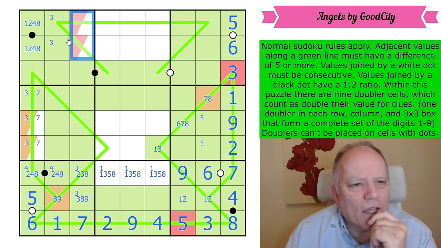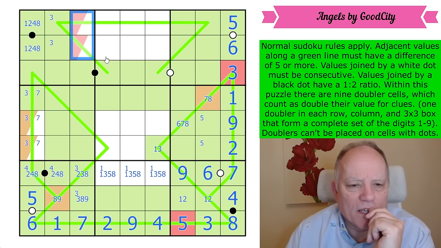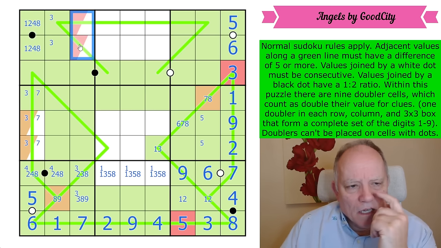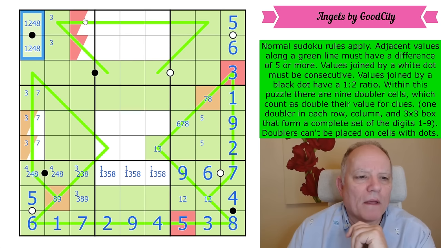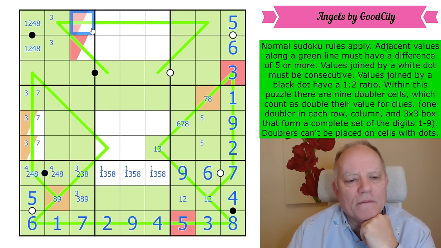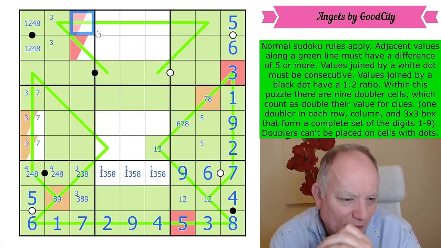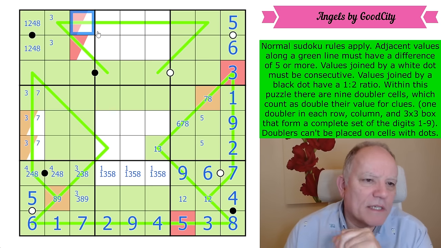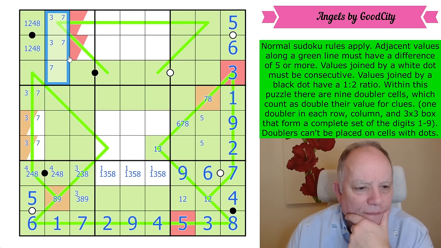Doubled, oh, okay, so doubled 2, 4, or 6 in one of these cells. If it's 2 or 4, it fixes whatever this is. A 2 there makes this a 4, 8 pair. A 4 there makes this a 1, 2 pair. And a 6 would have to be doubled in that cell. One of those is right, and it's quite restrictive, but I don't know which one is right. Oh, there is a 7 in one of these cells. That's just Sudoku. Hadn't marked it before.